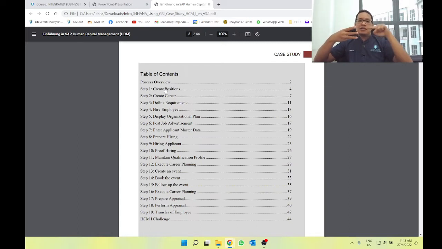From security manager, he is promoted to chief security manager. Now, after we create career, we need to define step 3, the requirements. What are the requirements needed so that the person can move up this ladder from security guard to security manager to chief security manager.